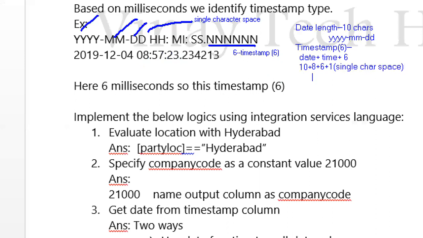Total: 10 plus 8 plus 6 plus 1 is 25, so max is 26 here. So when we work with timestamp, we use a length of 25 or 26. When we work with date, the length we usually take is 10 characters. So note down these important fundamentals.